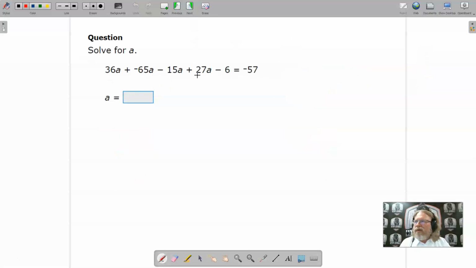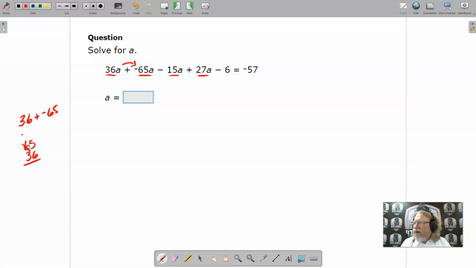Wow, whole bunch of stuff across here. So let's identify all of our terms of a. Looks like we have 4 of them, and then we're going to have that minus 6 we'll bring down later on. So I'm looking for ones that go together well. I don't really see many of them. So let's just go left to right again. Let's go the 36, and we're going to add negative 65. So if we add 36 plus negative 65, remember we're adding a positive and a negative number together, so we're actually going to subtract. We're going to do the 65 minus 36.